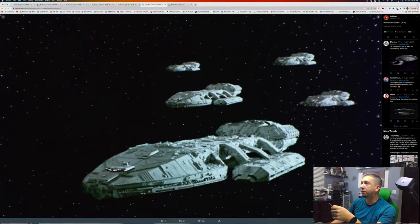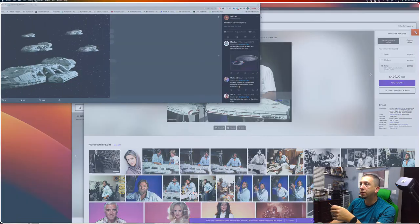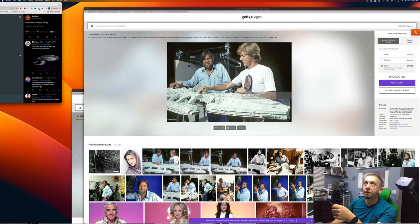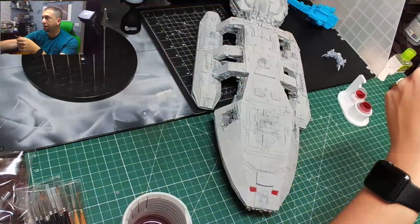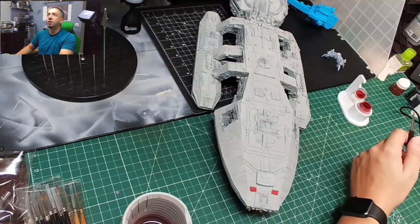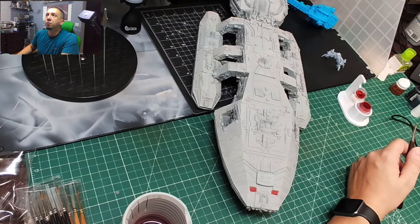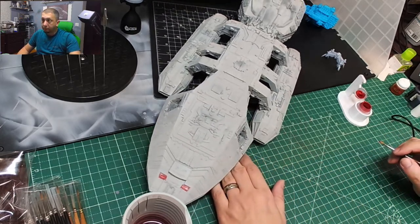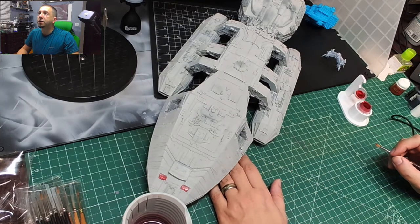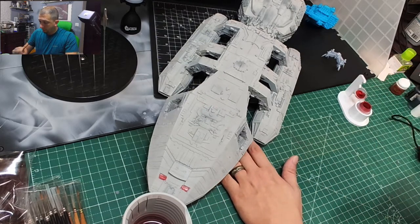Actually, I am going to do this real quick. Where'd my mouse go? All right, there's my mouse. I am going to grab that and pull it more over to where I can see it. And we'll go back to the side view here, and we'll start getting some more color on there. I just need more of the reference so I can see where I'm actually applying color.